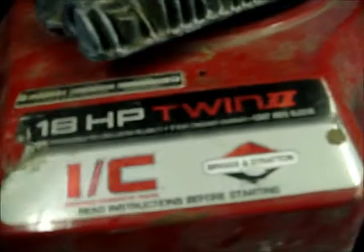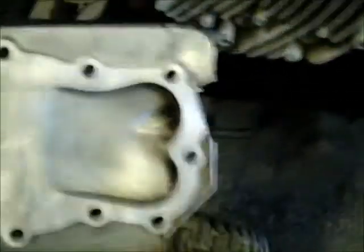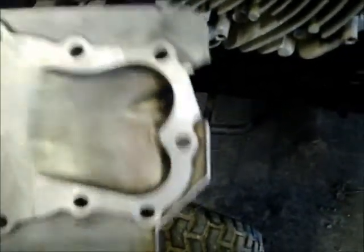So what I'm going to do is, if someone on here can tell me the compression for an 18 horsepower twin, this one, model number 422707, type 121401. If no one can tell me, I'm just going to look it up and then I'll get back to you guys on it. But I'm going to do a compression comparison and then do the math and see how much horsepower I actually gain. I believe it's 18 horse now. I want to say I'm going to get to 22 horsepower, maybe, just by doing this mod.